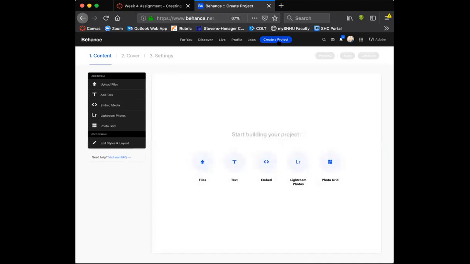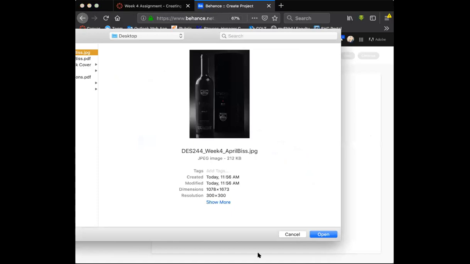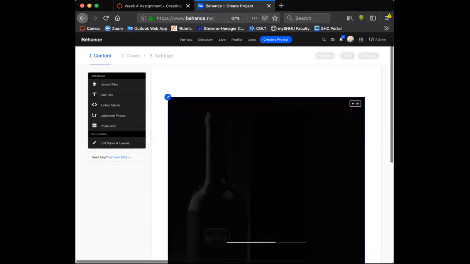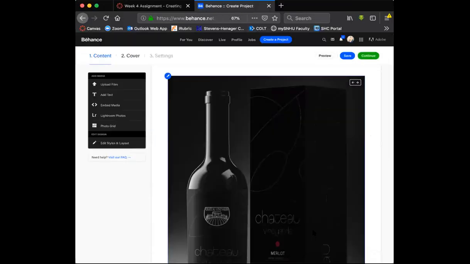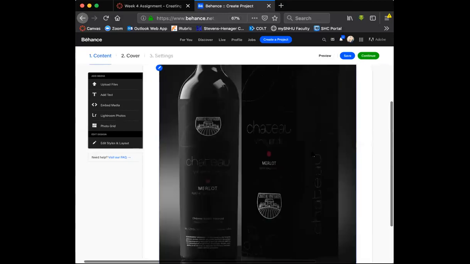It's very easy. Upload your file. Over here is where your add media links are. You can also use these as well, so it's really up to you on what you want to do. Always two ways to do one thing. I'm going to choose that JPEG file that I exported. Select it, and there you go. Pretty easy. Looks pretty good.